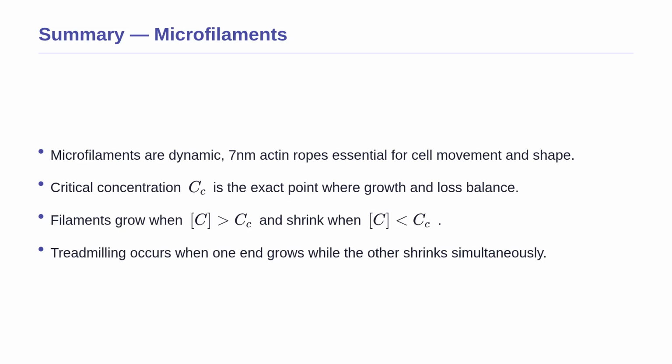Third, by comparing the actual cellular concentration to this critical threshold, we can predict whether a filament will grow or shrink. Finally, this delicate mathematical balance allows for treadmilling, the incredible mechanism that lets cells physically crawl through their environment. You now have a solid understanding of both the biology and the mathematics of microfilaments. Great job!